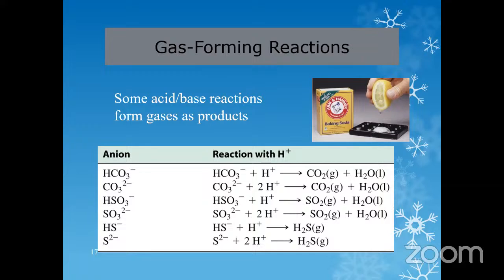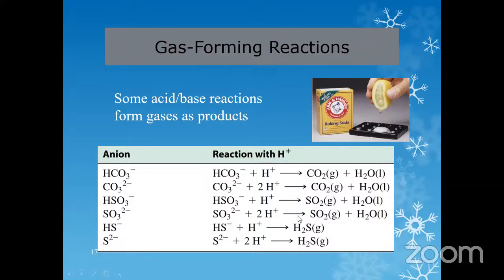Another type of gas-forming reaction involving acids is if you add acid to any compound which contains the hydrogen sulfite or the sulfite ion, right? These are the two equations here. Now, this one I would not recommend you do at home because in both cases, they produce a gas which is known as sulfur dioxide, which is a gas which will attack your respiratory system. If you're in a room filled with SO2, you'll be coughing and hacking and all of that. So you don't want to. This reaction will be best done under a fume hood.